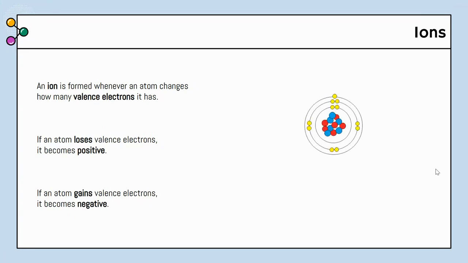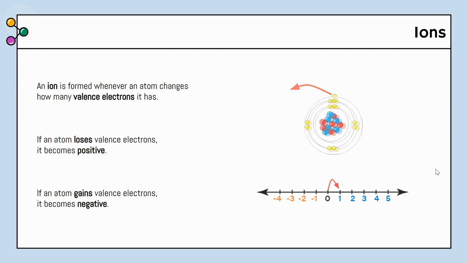As an example, we can look at this atom of sodium we have on screen. And I'll bring up a number line on the bottom to represent the overall atomic charge. Sodium will lose its one valence electron. It's going to pop the atom's charge up to +1 because sodium lost its one valence electron. Its overall charge went up to 1. Loses an electron, becomes a +1 charge.